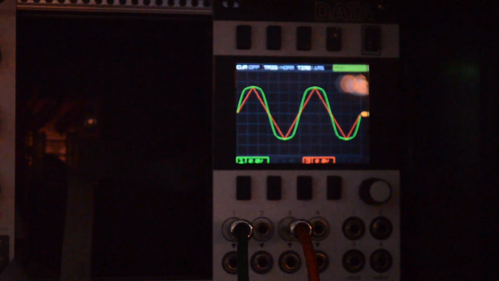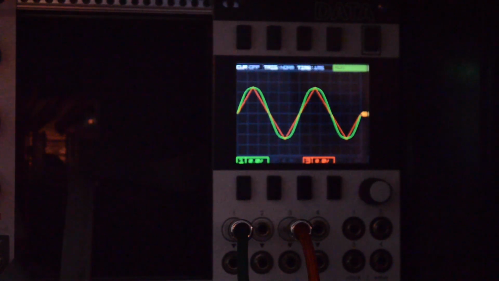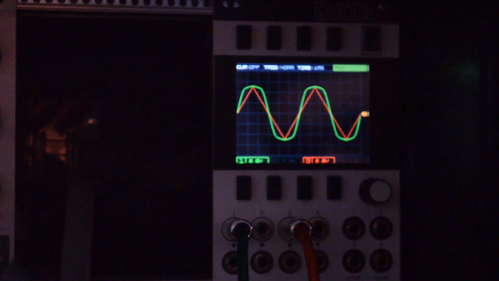So you can see this is still pretty triangly. So you just mess with the trimmer. This will change the shape. That's very triangly. Probably want it to go the other way. I can see it's a little more siney. You get a little more amplitude too now that I can see the difference there. That's pretty good. If you go too far, you start getting a square wave. So it's kind of like one of those things. Keep messing with that a little bit.